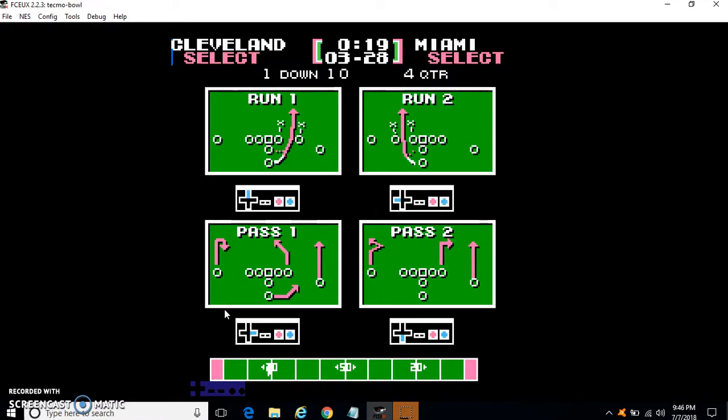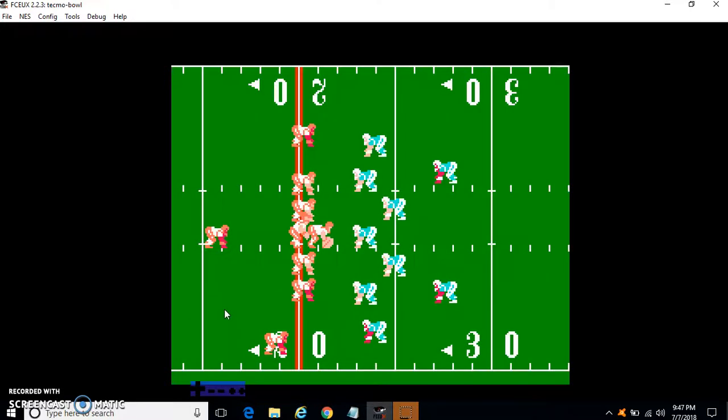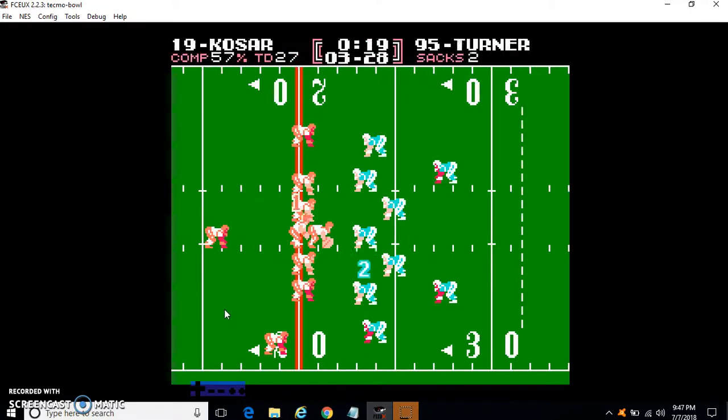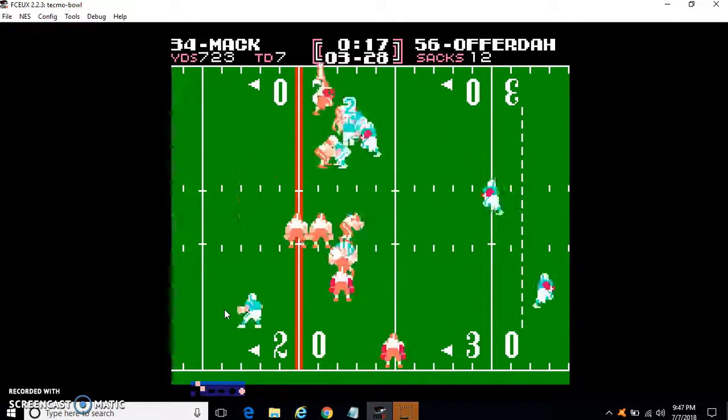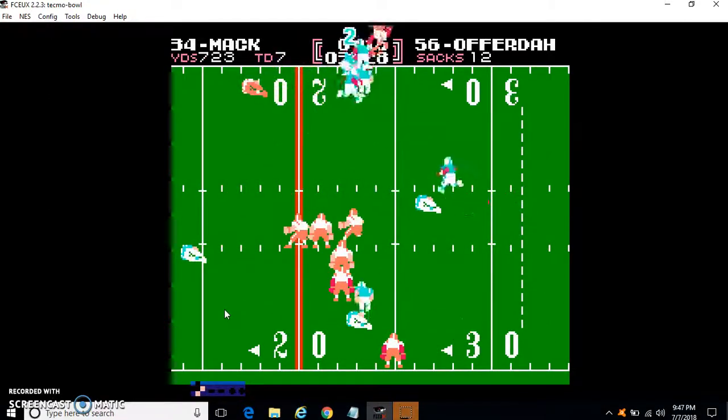There's only one badass drone in the whole game, and that is Ronnie Lott. Sometimes it's best to play as that top defensive end, even though he sucks, and count on Lott to stuff the run, because Drone Lott will do that sometimes. That's really the only circumstance I can think of where I would count on a drone. That and kickoff returns, which are kind of in God's hands anyway.